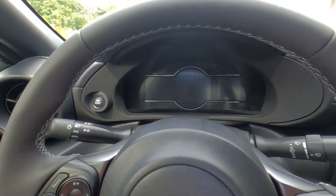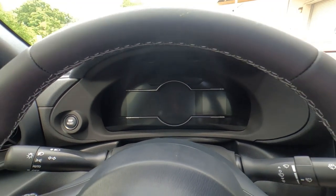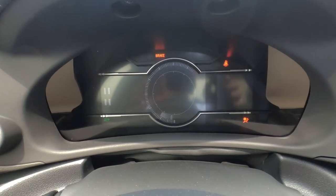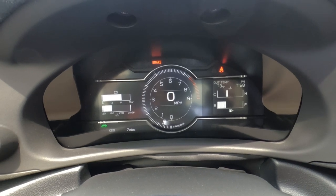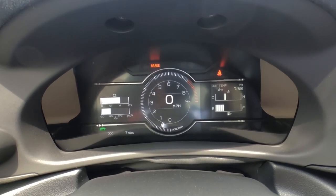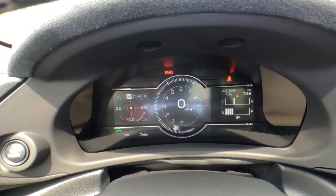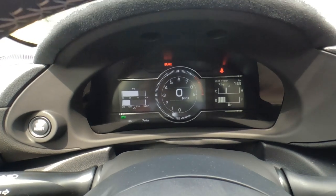Now let's look at the gauge cluster. It is a digital gauge cluster, so I need to start it up. We do have push button start with the GR logo on the button — foot on the clutch, foot on the brake, push the button, and away you go. There's a little GR animation on startup, and then it displays a lot of information: voltmeter, engine oil temperature, engine temperature, outside temperature, digital clock, and speedometer. You can toggle through using the steering wheel switches to personalize it. It's a really great instrument cluster — the only car in the Toyota lineup with this cluster.